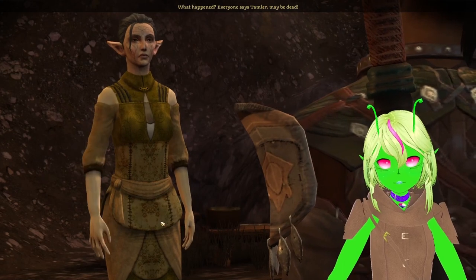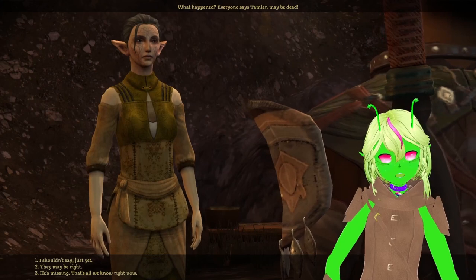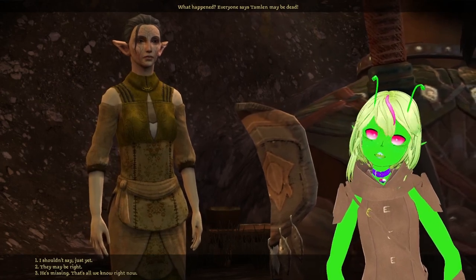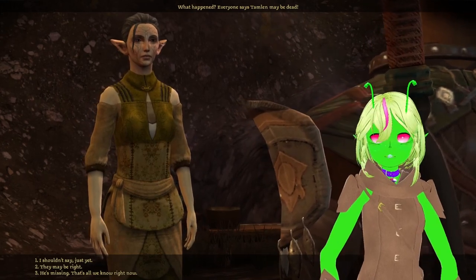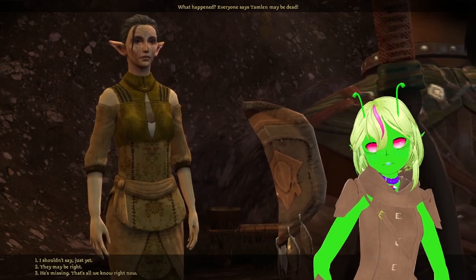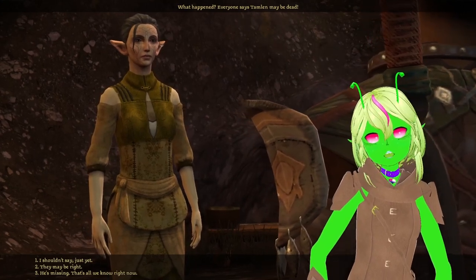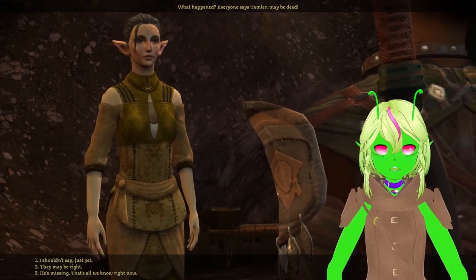What happened? Everyone says Tamlen may be dead. Well, we encountered a couple Shem in the forest. They told us about this lovely cave with elven ruins in there. And we went in, but the ruins weren't elven. They were human, but there were elven things in the ruins. And we wandered around, killed some spiders, a couple walking corpses. Then we fought this bear creature and found a mirror, and I told him not to, but Tamlen touched the mirror, and I woke up outside the cave, and there was an ugly human.